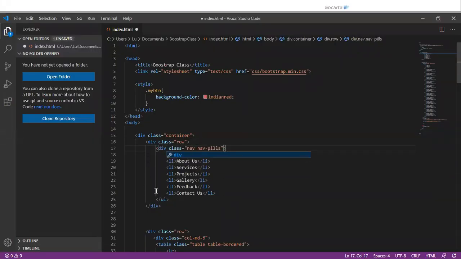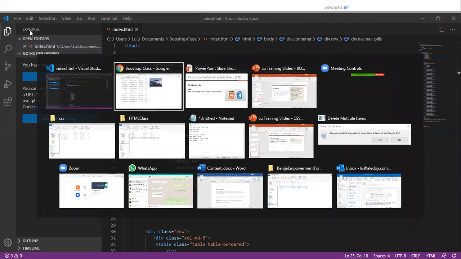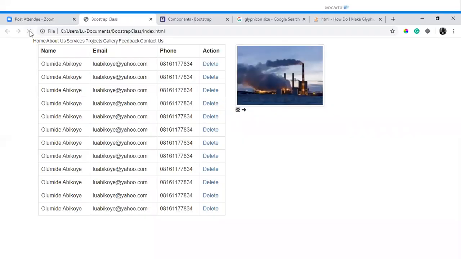Let's see whether if I make this a div, it will make any difference. Okay, so for the nav, you might need to create a different approach for that one. So Bootstrap has stopped supporting the tab nav. That's what it means.